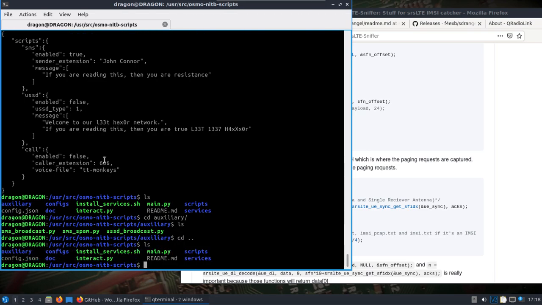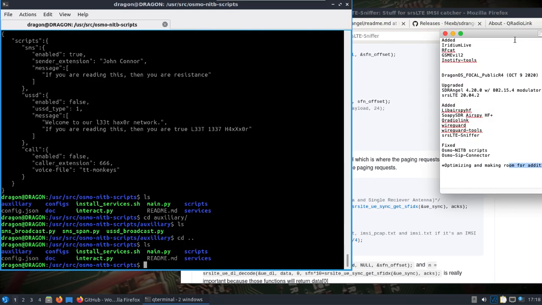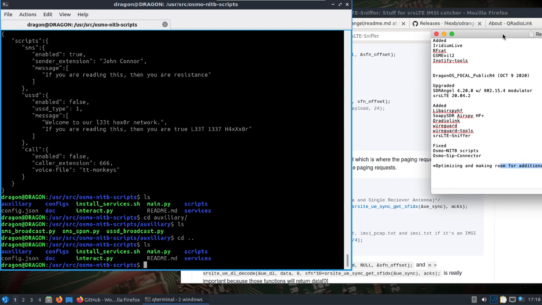And yeah, so if there's anything else, I thought about including Yate BTS and that whole setup, but that takes up quite a bit of space. And I've only seen it work a handful of times with the BladeRF xA4 that I have.